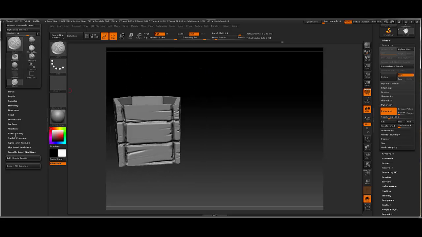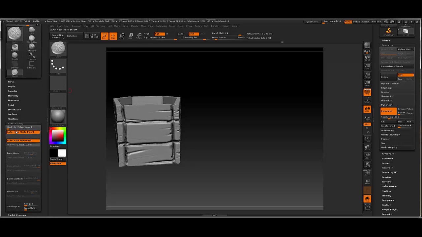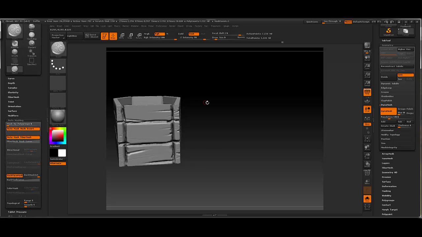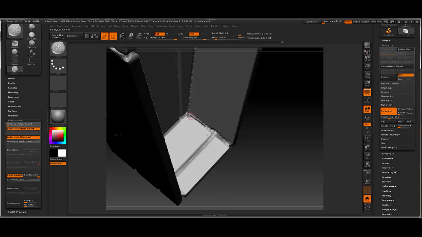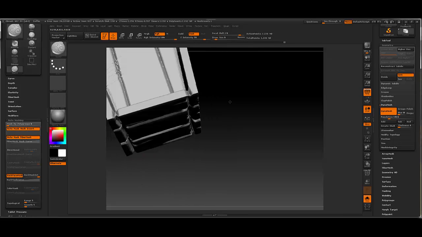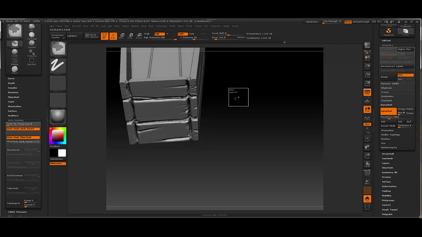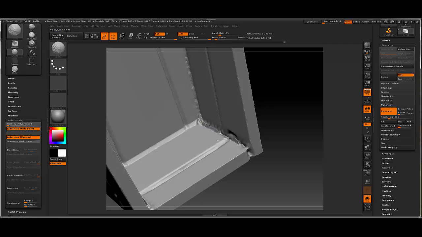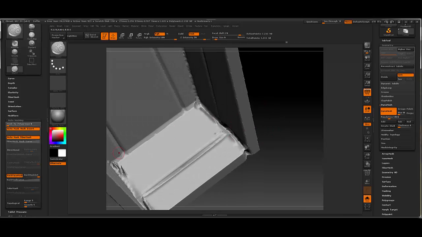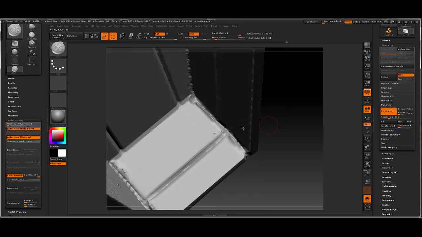Good thing to show you here is the auto masking. If you go to back face masking, this will stop the brush from interacting with the back end of this. Recalculate. As you can see, it was actually pushing out on the back there. I wish I remembered that.